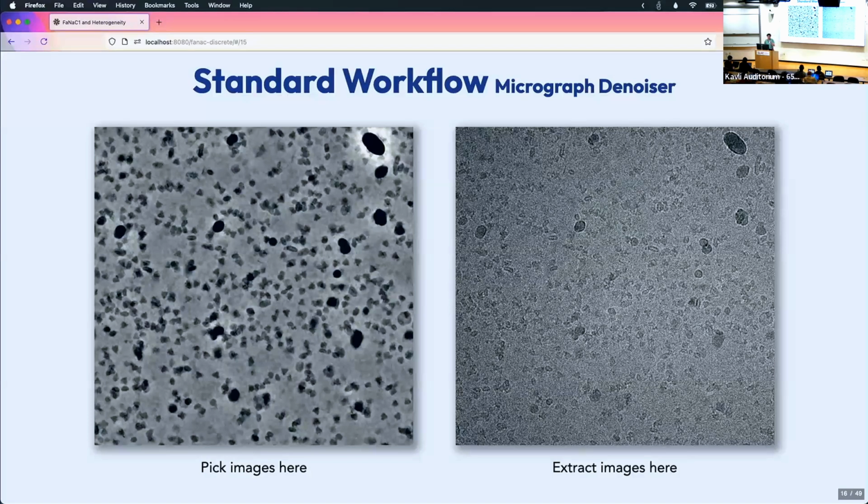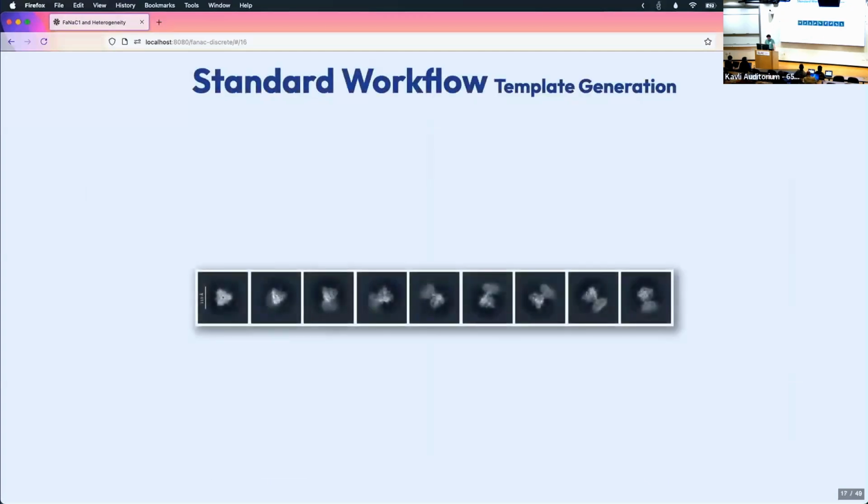We had a question yesterday about how when you have orientation bias, you don't know whether that's because your particles are all in one orientation, or maybe one of those orientations is much easier to see and much easier to pick than the other orientations. And so you have introduced orientation bias when it isn't really there. We have found that on some data sets, the denoiser alone can recover a lot of your missing views just because you can actually finally see those views to pick them.